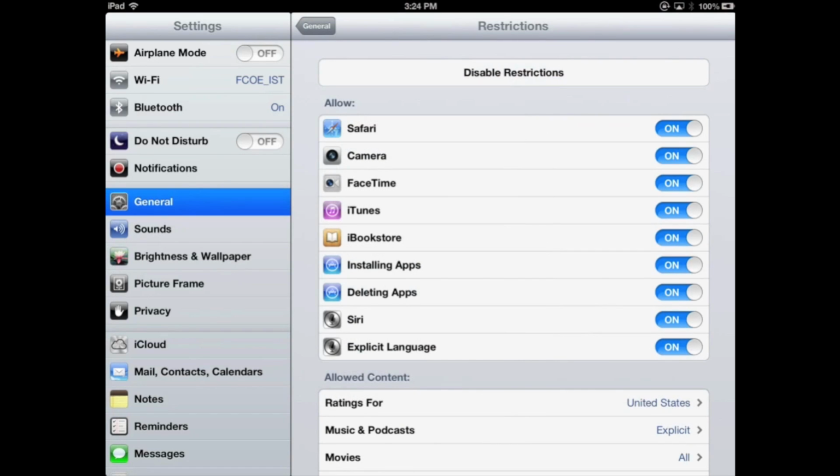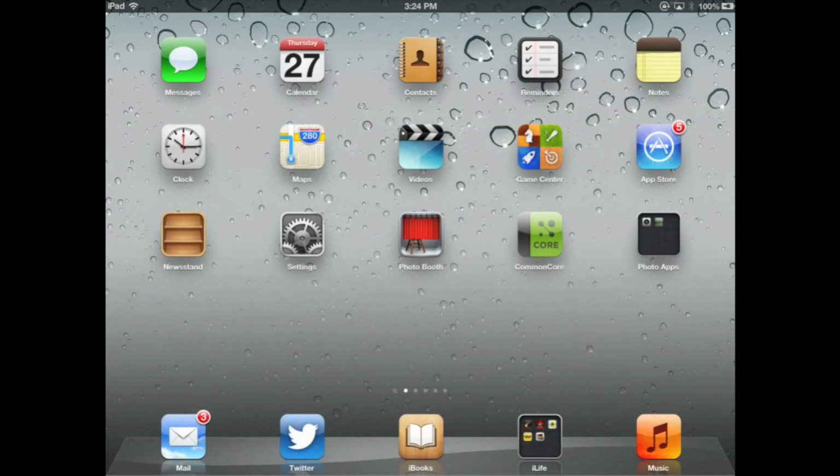And now that you've enabled that, now I have the ability to go through and turn off specific applications. So maybe I wanted to turn off iTunes, and I wanted to turn off Safari, and let's turn off the ability to FaceTime as well. So by doing that, and then going back to the main screen, you'll notice that those applications are now gone. Where I used to have Safari down here on the bottom, they just completely disappear from our view.